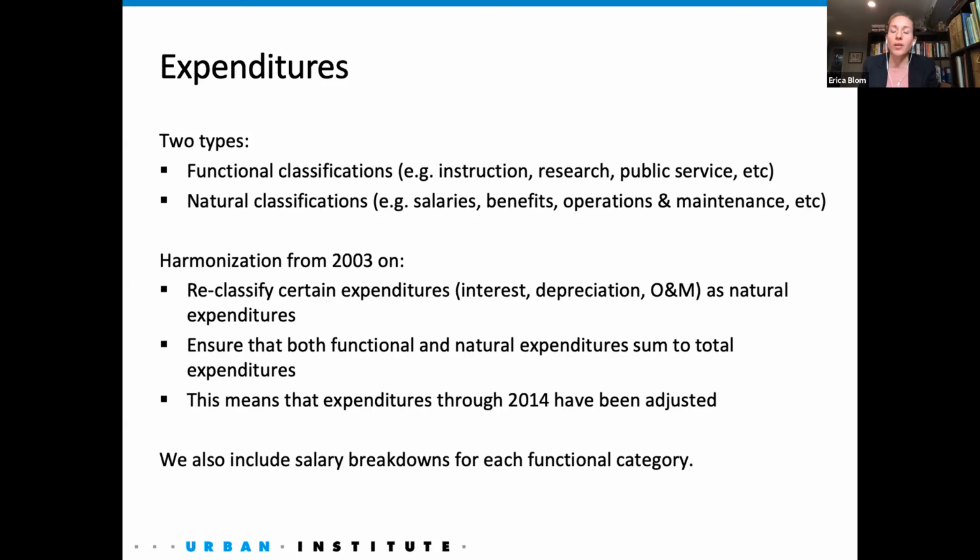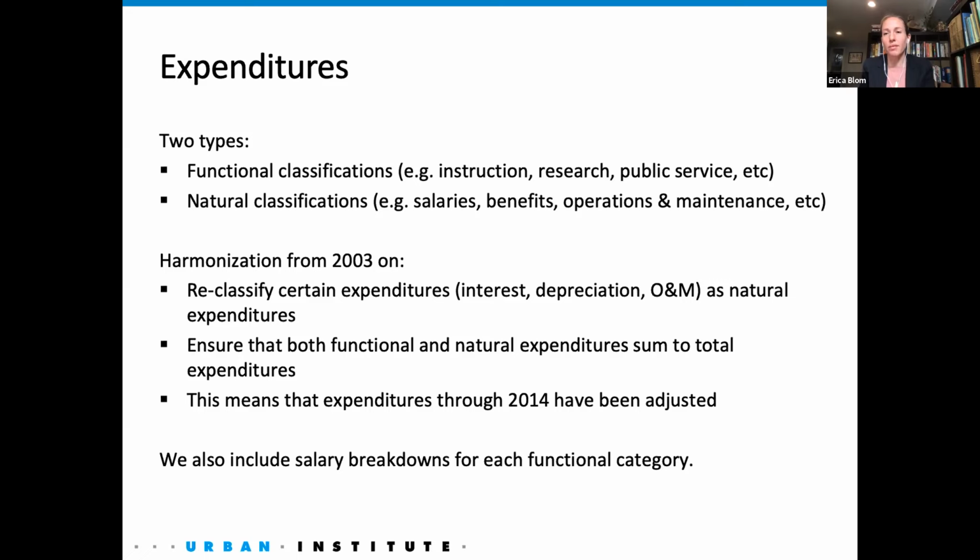So all of these expenditures, except for the last few years, really have been imputed to various degrees. That said, expenditures are kind of squishy anyways. It's pretty hard for an institution to figure out exactly how to allocate expenditures across different categories. It's not always obvious how much of a professor's time is going to research versus instruction versus public service.